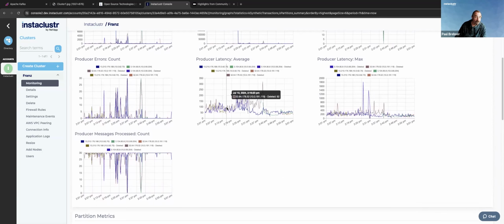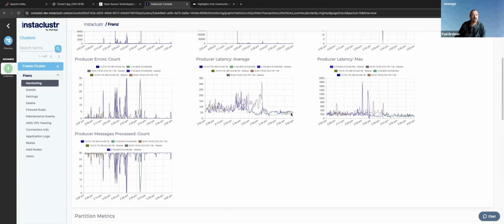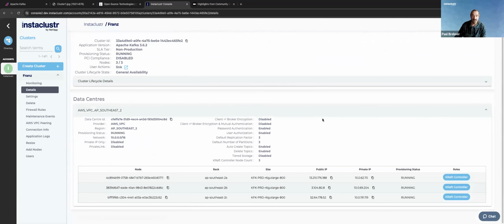The SLA synthetic transaction had a fairly high latency when we decided to resize, around 100 milliseconds. That's dropped back now to a more normal 50 millisecond average. So that's all good. The cluster is bigger and better, and you can now hopefully use it and put a load through it.